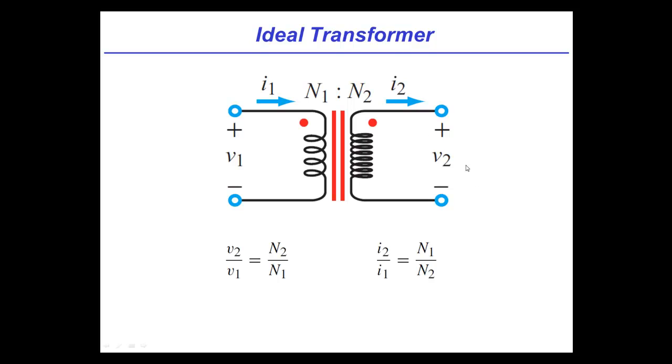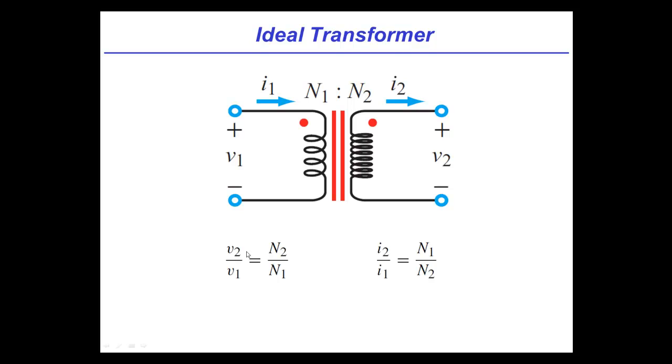It doesn't change the frequency, but it does change the amplitude. The relationship between the amplitudes on one of the inductors and the other, which we call the primary and the secondary, is given by the number of turns of the coils that form the respective inductors. So let's say I have this particular transformer. It has two coils. The primary coil is called coil 1, and the secondary coil is called coil 2. The primary coil has N1 turns and the secondary coil has N2 turns.